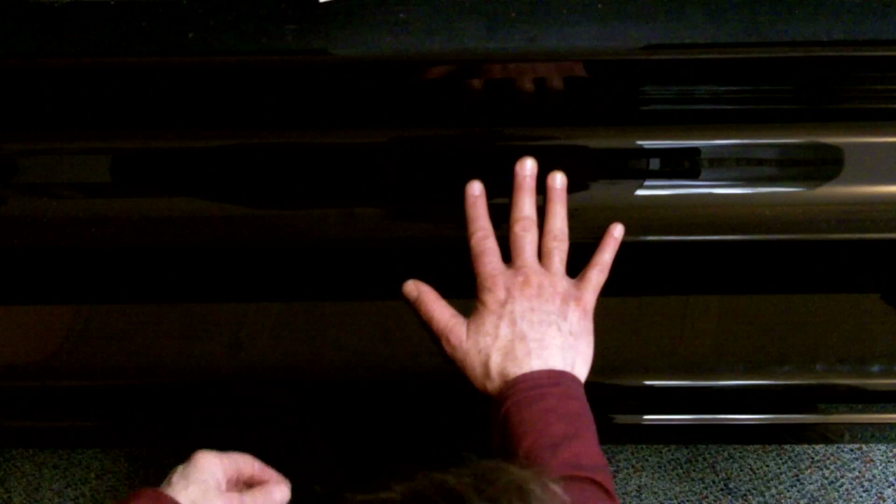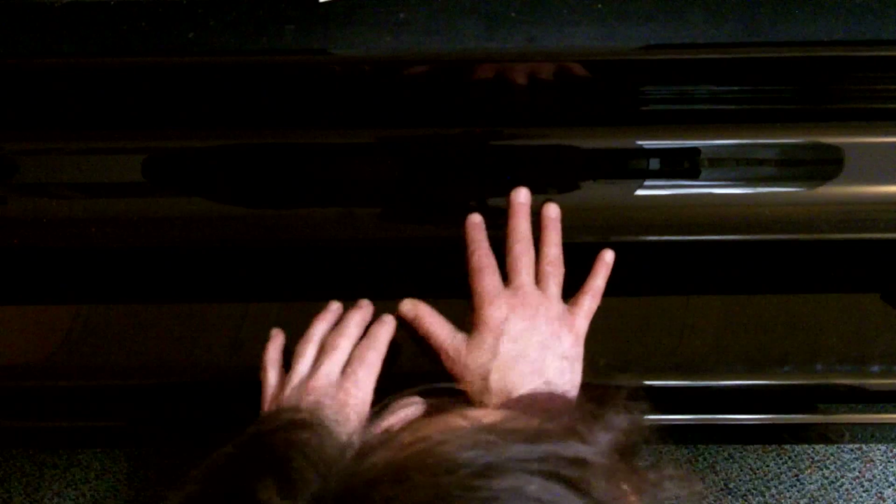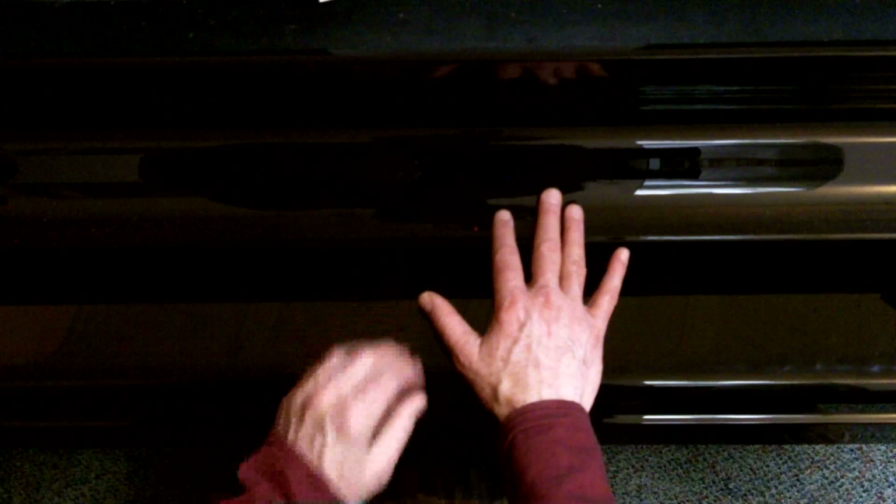It's still 1, 2, 3, 4, 5. So the amount of spacing you have between each finger naturally, as well as the length of your fingers, will determine what fingering is most comfortable for any given chord.